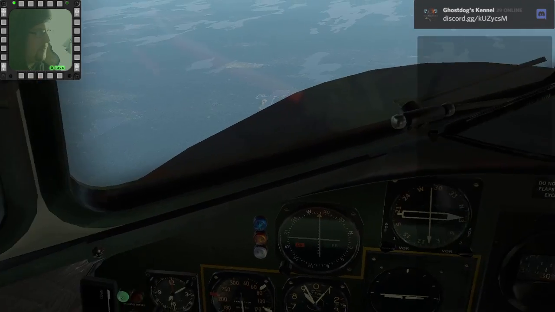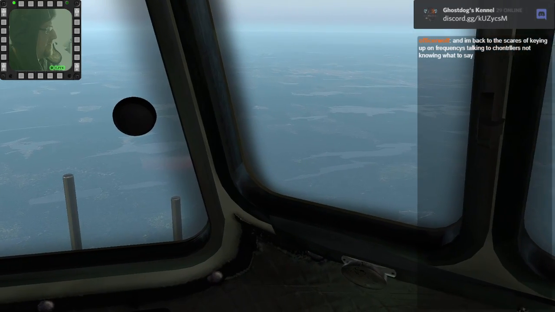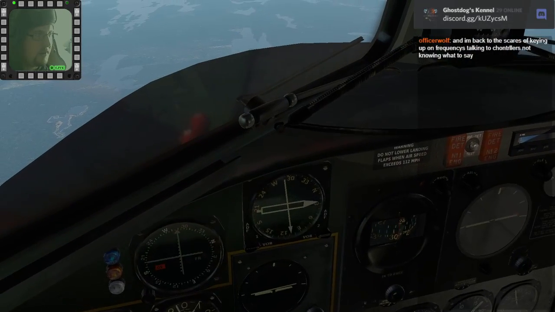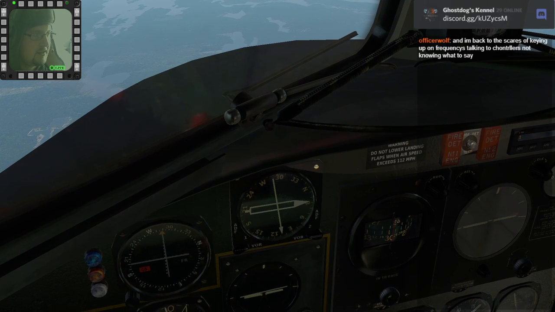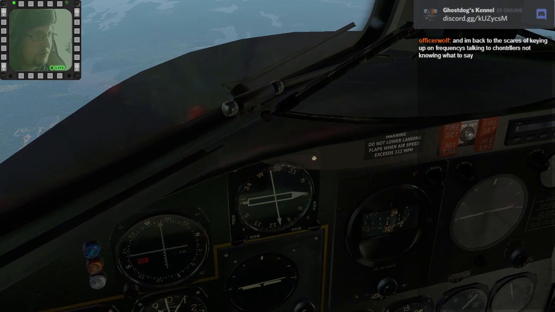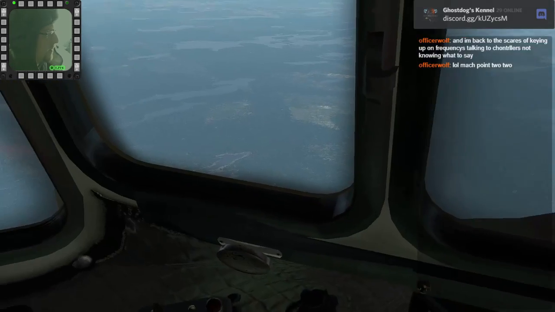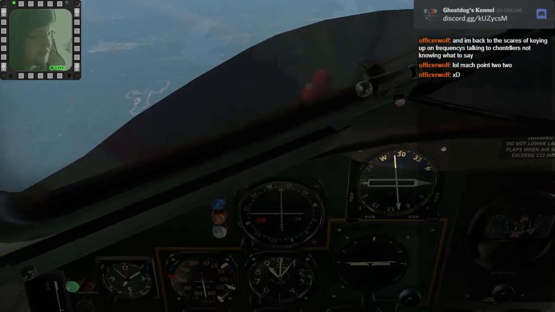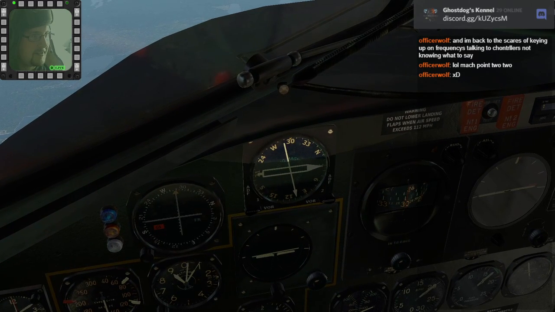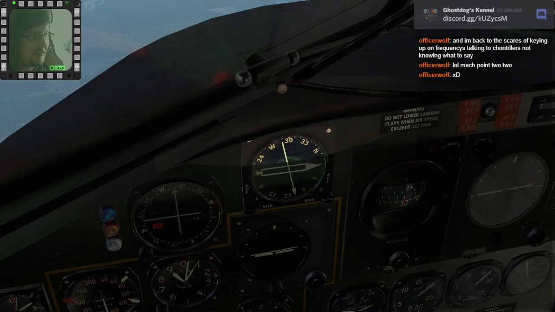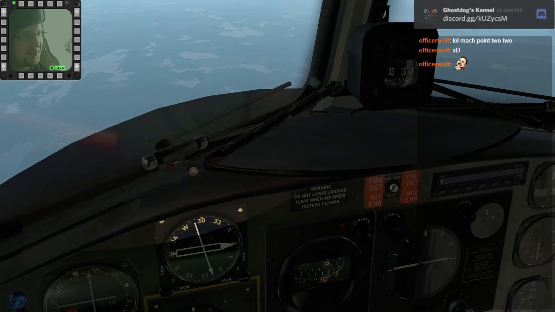So yeah, I'm sure it gave the airliners a giggle, traveling at Mach 0.79. Don't worry about it, Officer Wolf, I don't know what I'm talking about either. I've got no official real world experience really on the radio. I just fake it till I make it. I mean, most of the controllers probably do as well. Imagine they're probably just as scared of messing things up as you would be. Yes, you did not mishear that. 150 miles per hour indicated at 24,000 feet in a DC-3. Yeah, top skill, right? Using the big brain strats here.